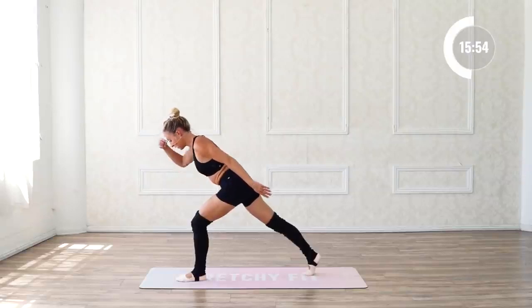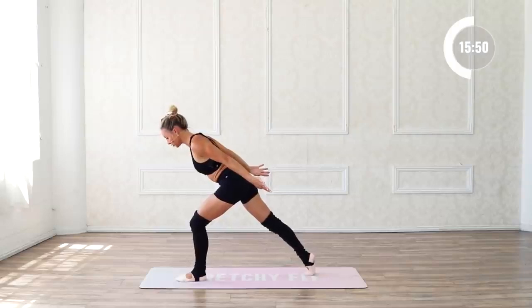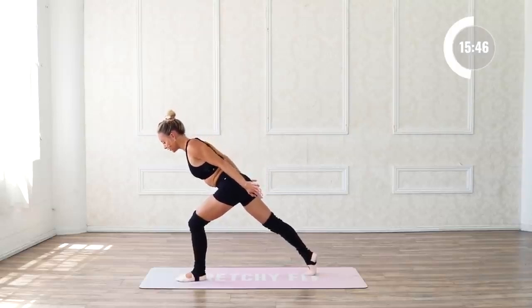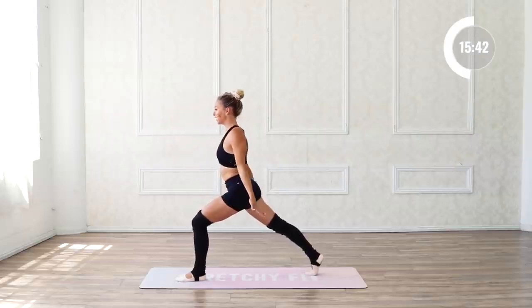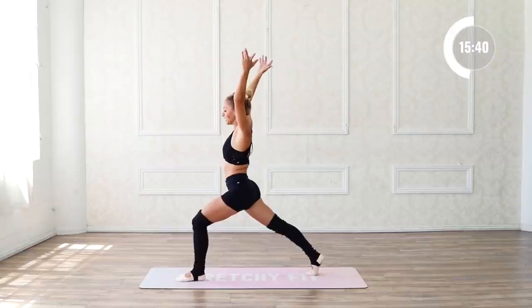So you really want to feel like you're going really, really long right here. Fingertips are reaching towards your toes. Shoulders are squeezing together. See if you can get a little bit lower and lift up. Good job. And let's circle around for 3.